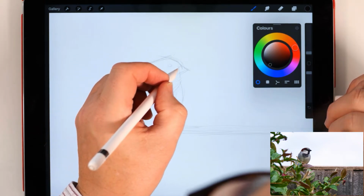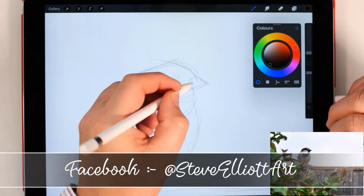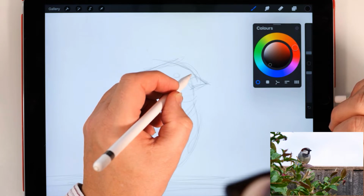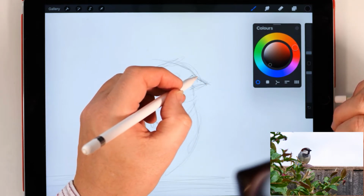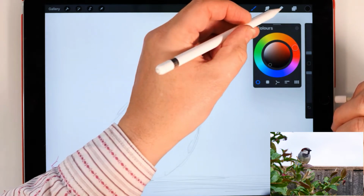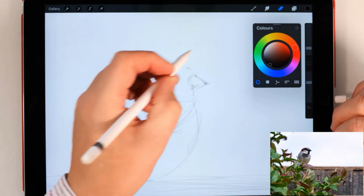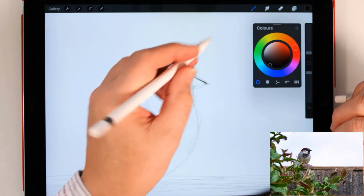Right. Better. I can use this brush as well as the eraser. When I'm doing rough sketching, quite often I do a lot of erasing.